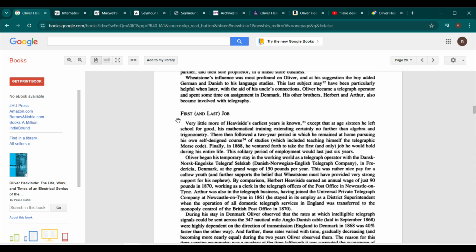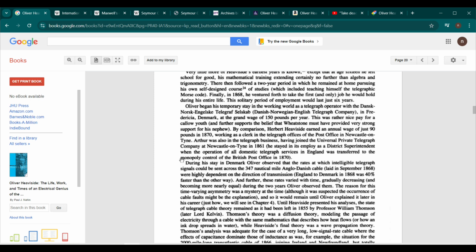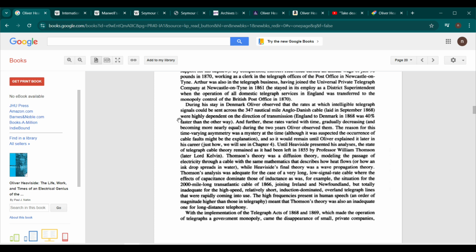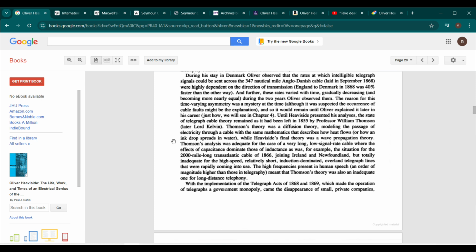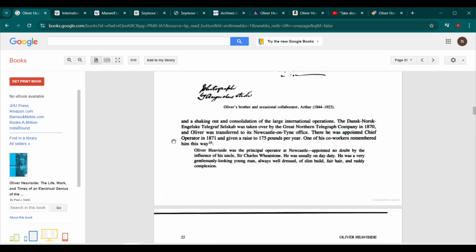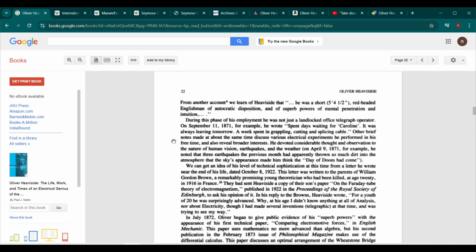And so he was working at the telegraph company, where he was just kind of working in an office. It wasn't a very big telecom company like it is today, but referring to any ISP today, not a telephone company or telegraph. So he worked at the Danish telegraph outpost, and then he returned.